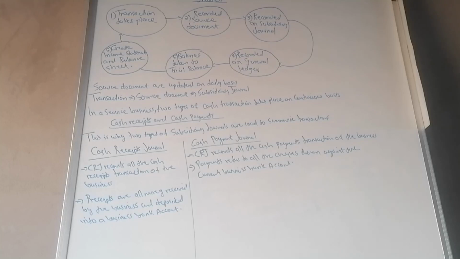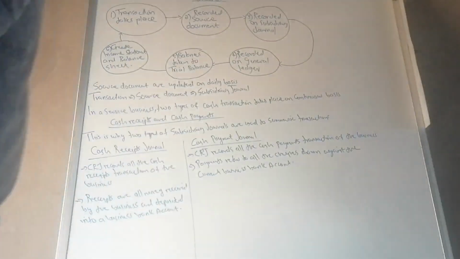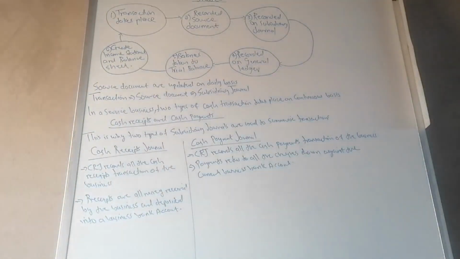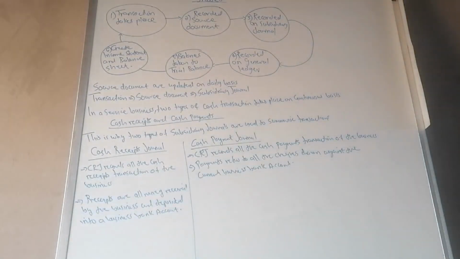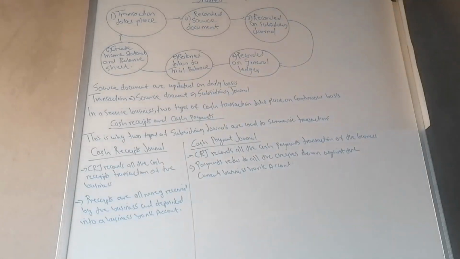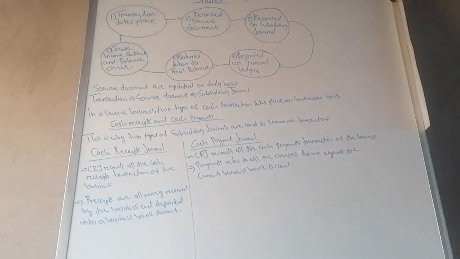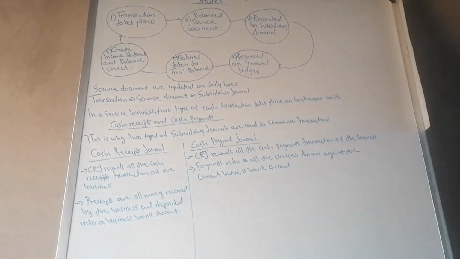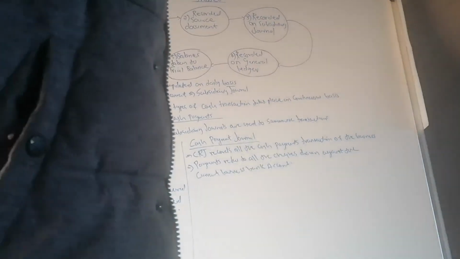We said that the journals serve a dual purpose. It is used to summarize the similar transactions. That is the responsibility of journals. To decrease the number of transactions recorded in the general ledger, only the totals are posted. We know that. And journals are updated on a daily or on a weekly basis, depending on the number of transactions. That is very true.